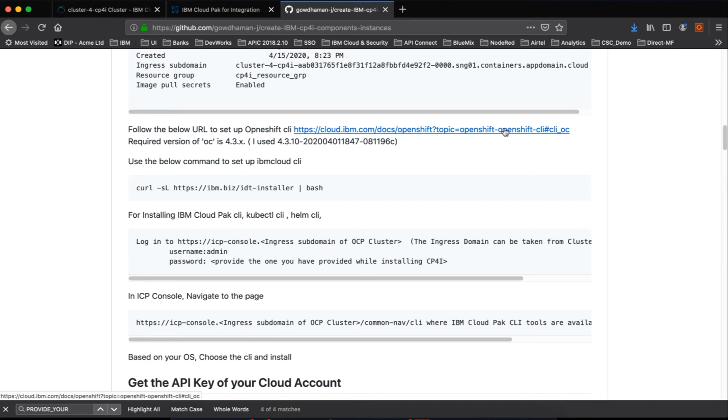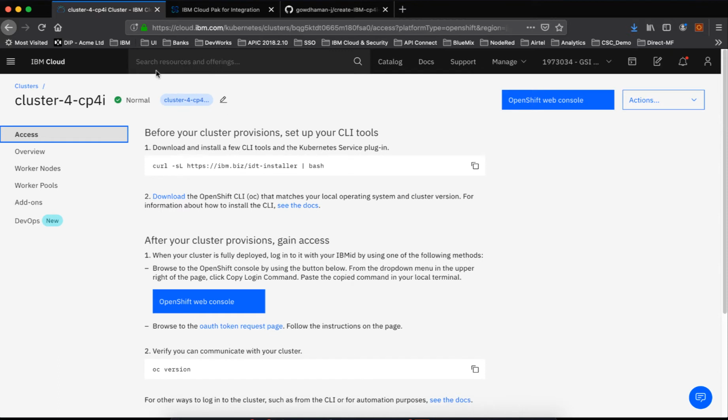But what is the other way around? Let me show you that. In your cluster, if you go to the access page, you get to see this single page which would help you to install the CLIs. The IBM Cloud CLIs and plugins for containers, etc. will be installed using this particular command.